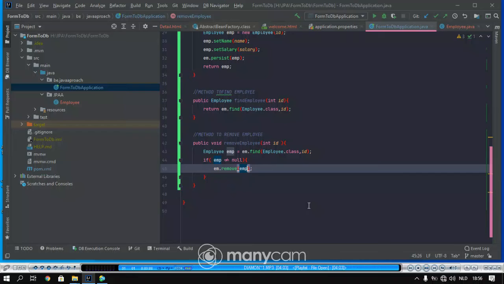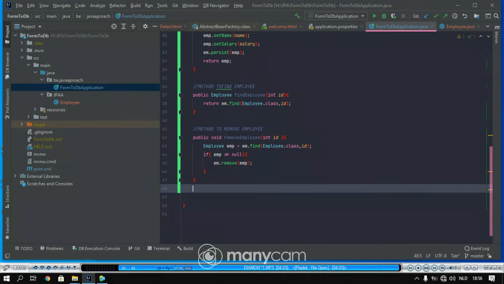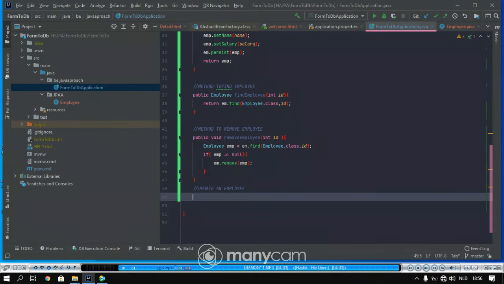And let's imagine we want to update an employee. She or he worked too much, or worked extra, or she or he got a new telephone number, and you have to update it.